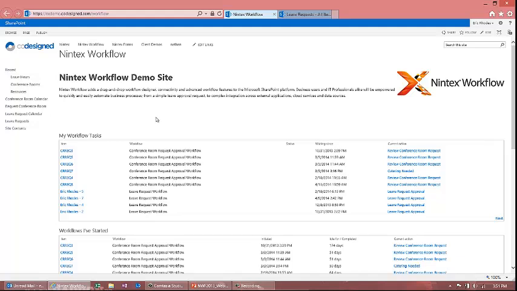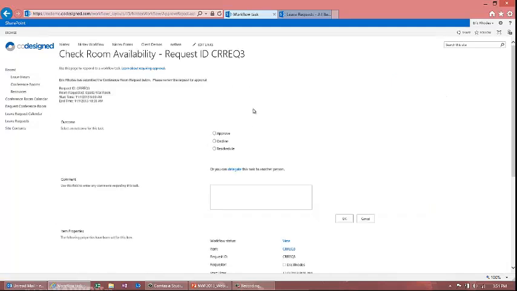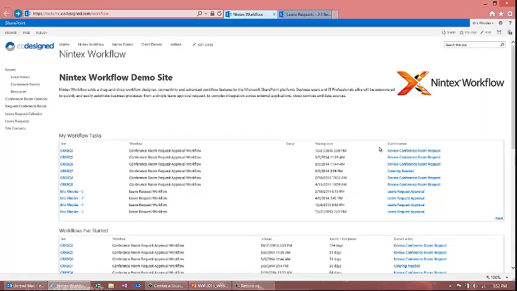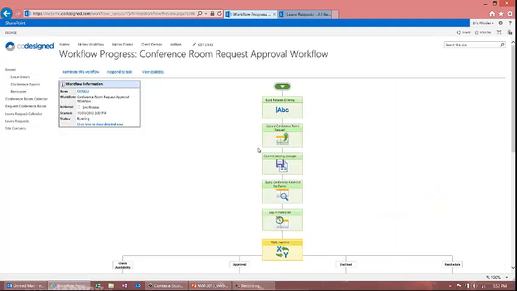In this case, it shows the item that the workflow is related to, which workflow it is, a status, a waiting since, as well as the current action. So all I have to do to either get information about the workflow or actually complete the task is click on one of these links. If I click on the actual item name, and this is configurable through the web part, this will take me to the actual workflow task form that I've got to complete. If I go back to this screen and click on the current action, this will take me to the workflow progress screen where I can see that, but more on that in just a moment.